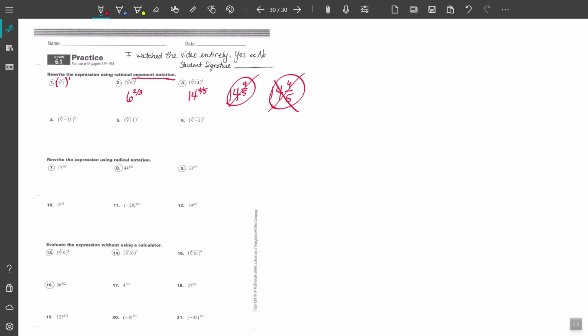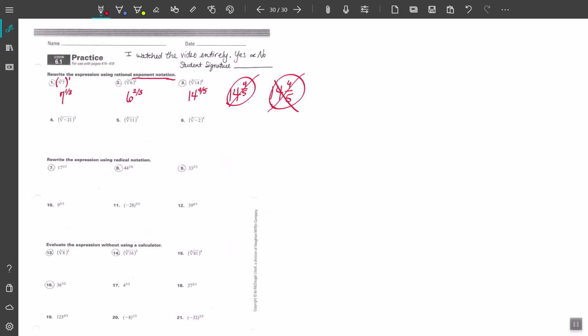But we need it when we change the whole thing to exponent notation. We're going to take the radicand, the number under the radical symbol, and write that. That becomes our base. We're going to take the 1, the exponent that the whole thing is being raised to, and we're going to put it over the 3 from the cubed root.